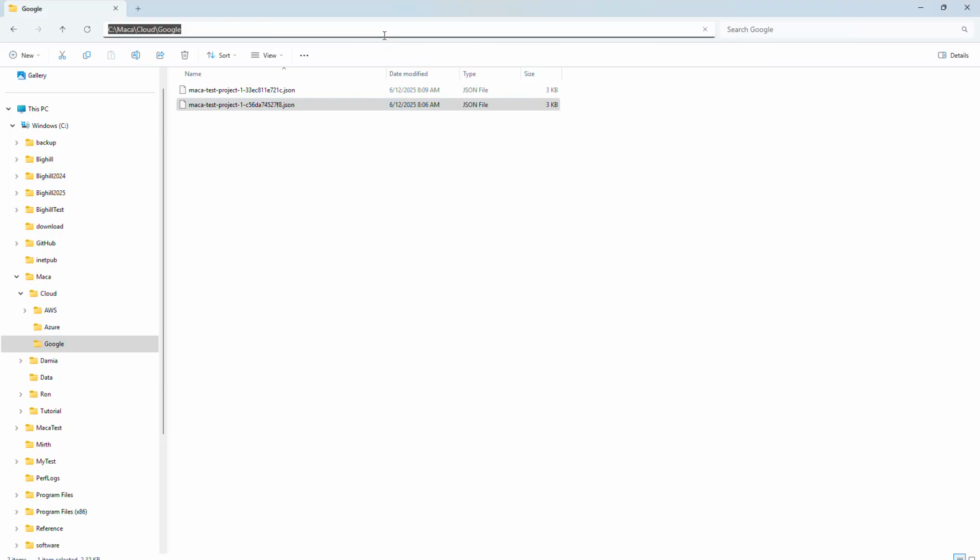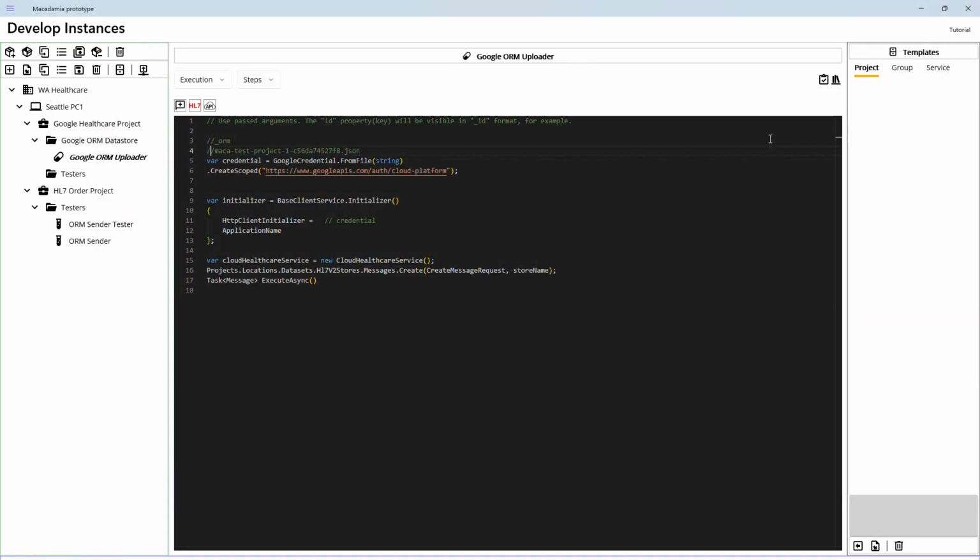And then we need the location, because we have to point out which location the file exists in. Something like this, and it will create the credential out of this downloaded file.